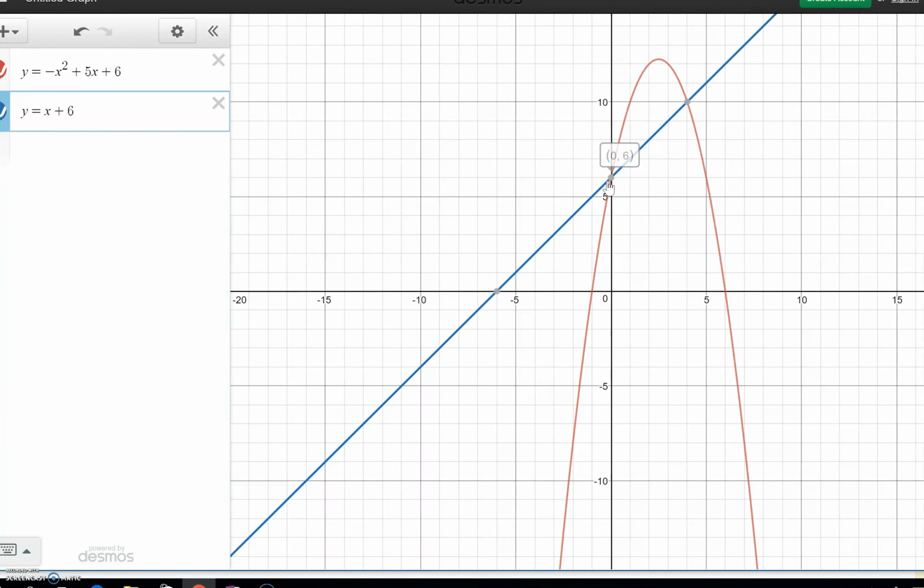All right, and in this case we have a quadratic equation with a linear equation, but it could be two quadratics, and we solve them through graphing and looking for their intersections. All right, and that's it for this video on solving quadratic systems through graphing. Next, we're going to get into doing it algebraically.